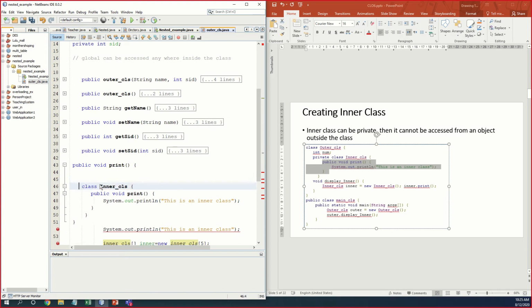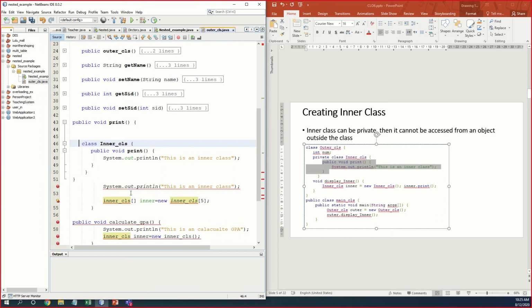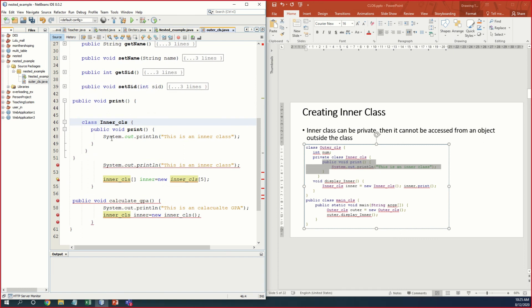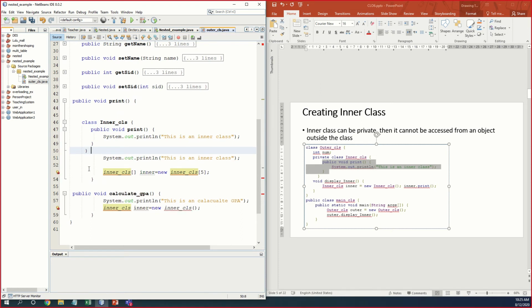I put it inside the method, and this is the close for the class, so remove this one. That should be fine, right?